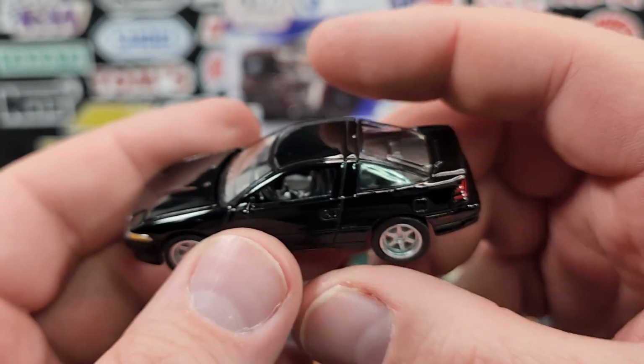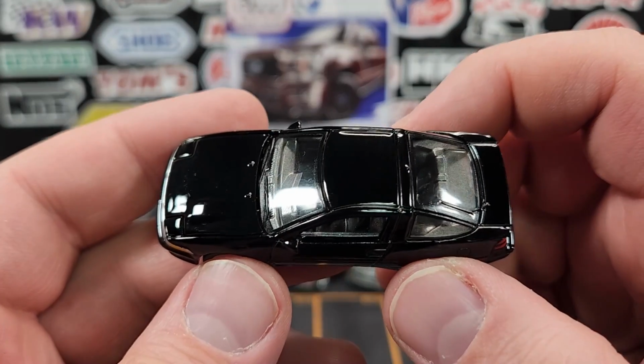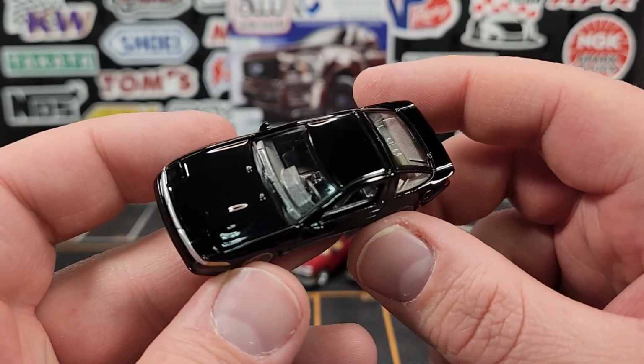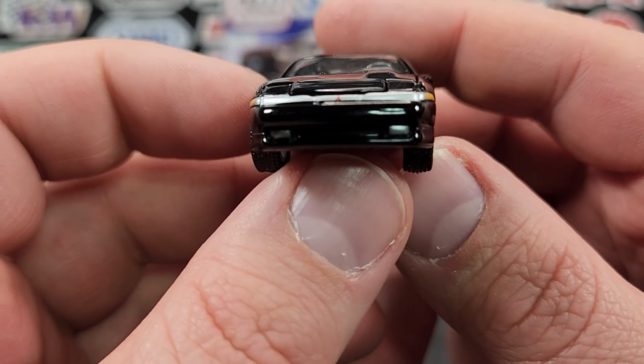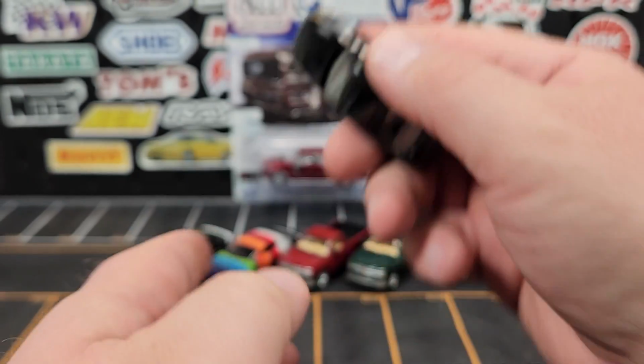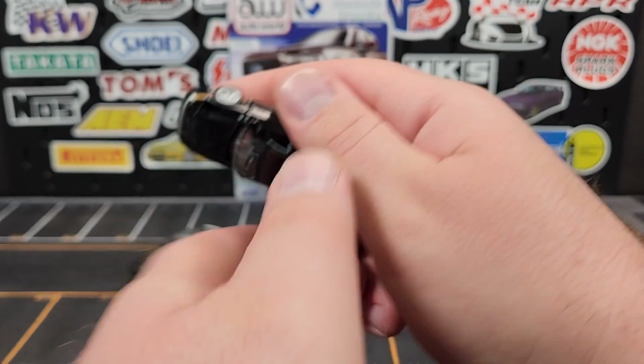Still says Eclipse on the plates. Same color interior with that kind of metallic gray color, but it is solid black, because they had black roofs. So that looks pretty good. And then the prints on the front, same as the other one. And then the engine details will more than likely be the exact same.